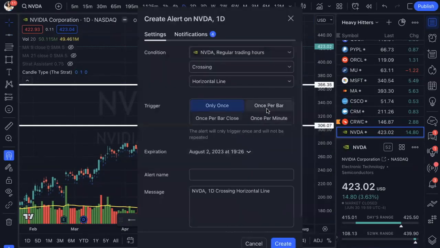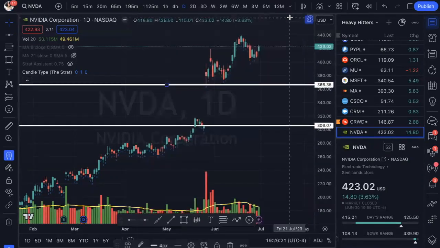And my alerts typically say something like gap fill zone. And so once that candle starts to trigger that particular level, I can then get an alert to my phone or my email or even on the chart to tell me, hey, we're headed towards that particular gap. Now, that still doesn't mean to jump into the trade, but it definitely means like pay attention to the trend. Are we starting to trend in that particular direction where we could actually fill that gap? And if so, then I want to be a part of that party, right? And so that's my trick.